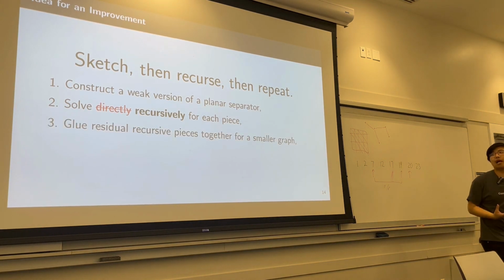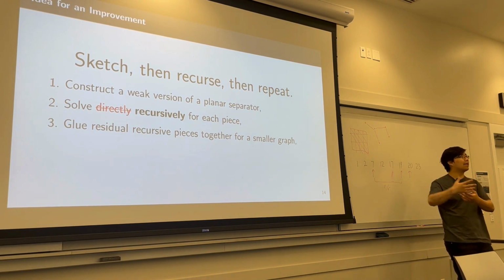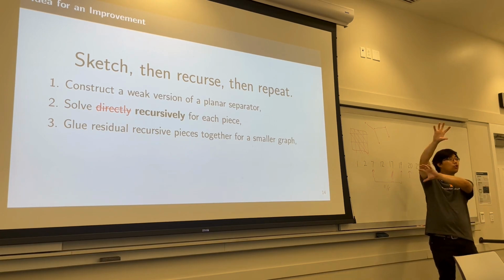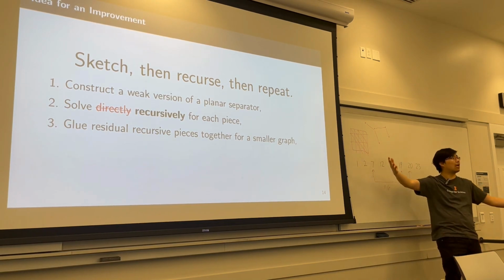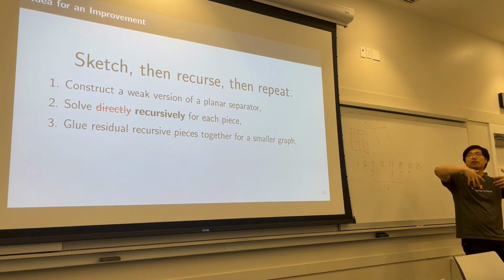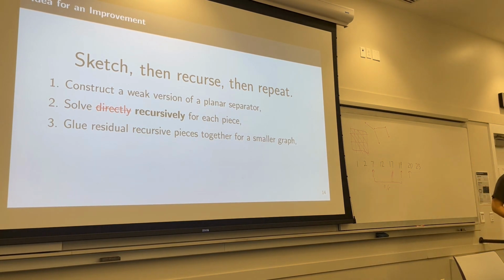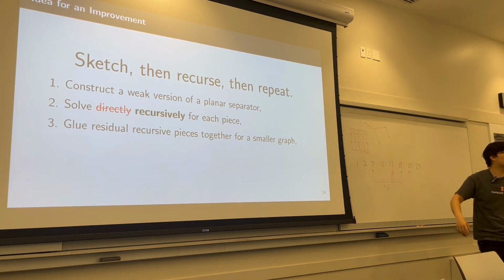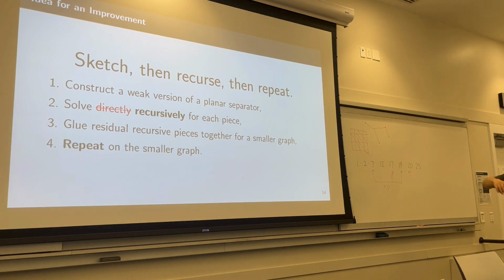But when we do that, we're going to get some residual stuff. Like in the connected components example, we got two components, but we don't know how they're connected outside. So we need to somehow put the residual components back together. And importantly, we need to put it back together so that it's another planar graph, so we can do recursion. Actually, an embedded planar graph. So we actually need to know an embedding of the graph. And then we can just repeat this process on this smaller graph. Right? So yeah.